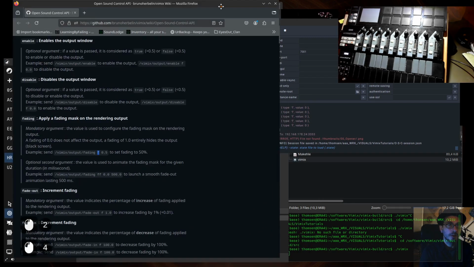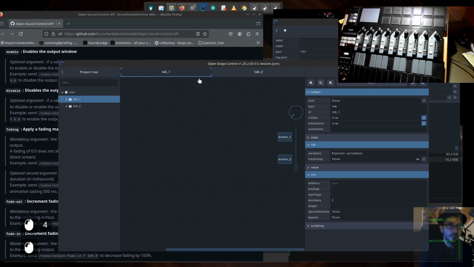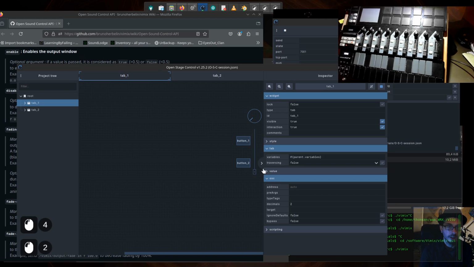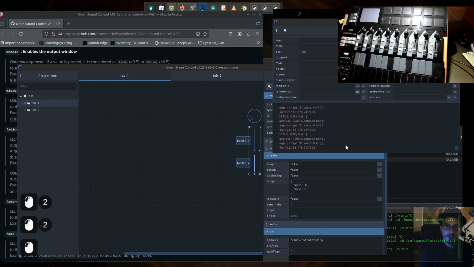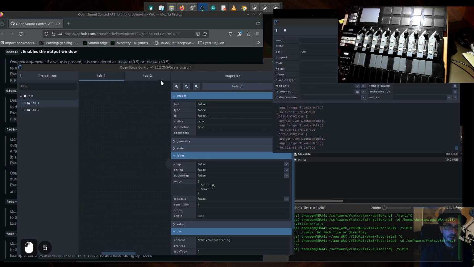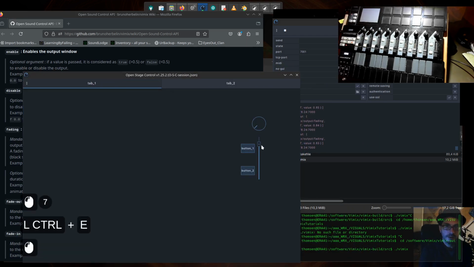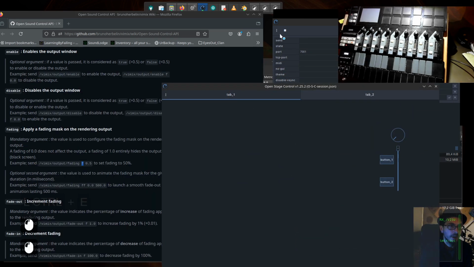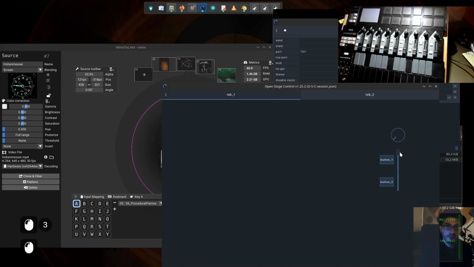Where is my Open Stage Control? It's a little messy here, but okay. So let's have a look what this does. At the moment, it does nothing. As always, we are sending some right values. Oh, did I see something? Let me get rid of editor style. Oh yeah, it does.